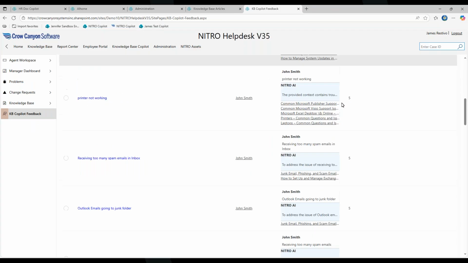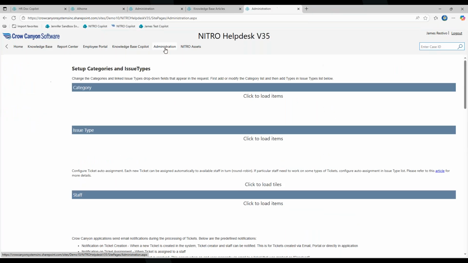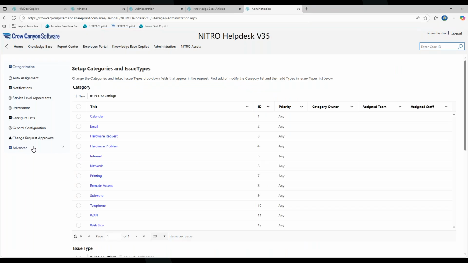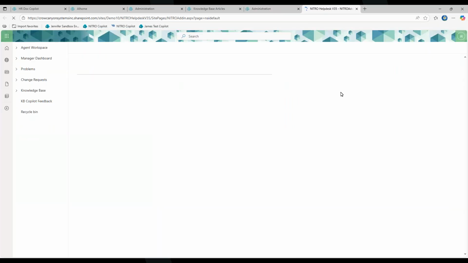Let's see, the one that I just sent in, maybe it's in a different list, but ideally you would see those responses over here, and you can get a better sense of what the Copilot is doing. So you're not just letting it loose and hoping users get the best use out of it possible. It's actually got some grounding in both the knowledge that it has access to, but also in how it's producing its responses. And from here, you can control or modify the prompt, really. So if you want to modify the prompt that's going in about that Copilot, I think that is under here, configure Copilots. Yeah, Copilot settings.